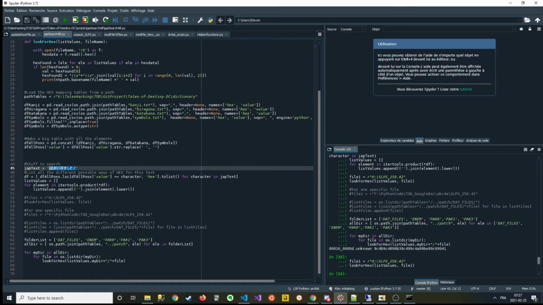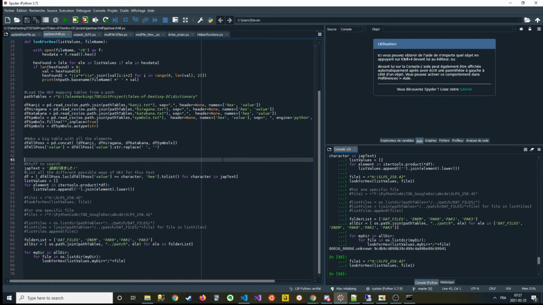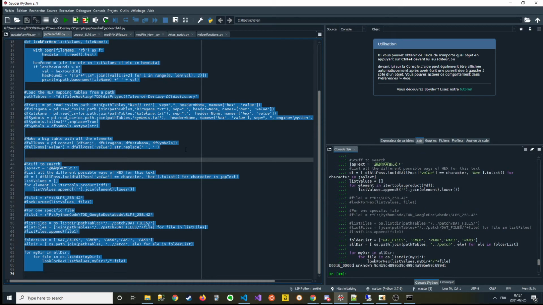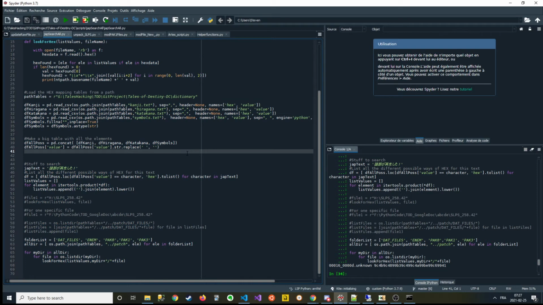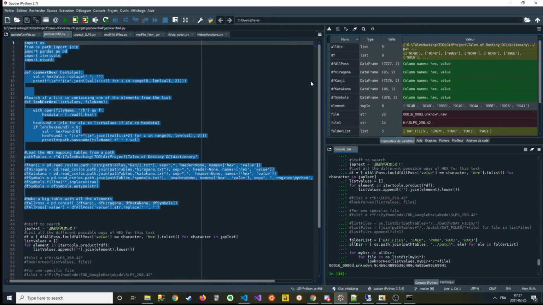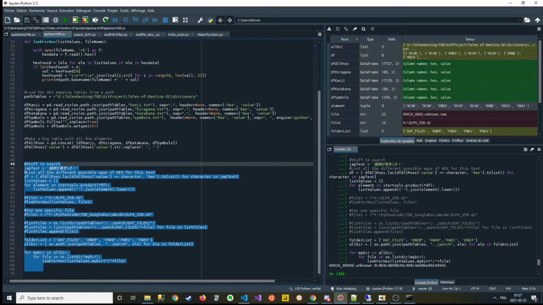And it will return if I run my code. The first time you open a file, you can Control A to select everything and just hit F9. Since it has already compiled and executed and stored these variables, you can then just run this section with F9 if you want.